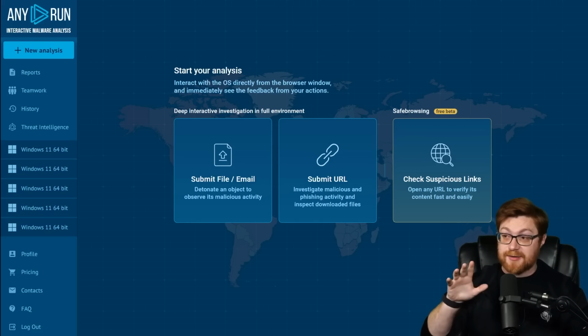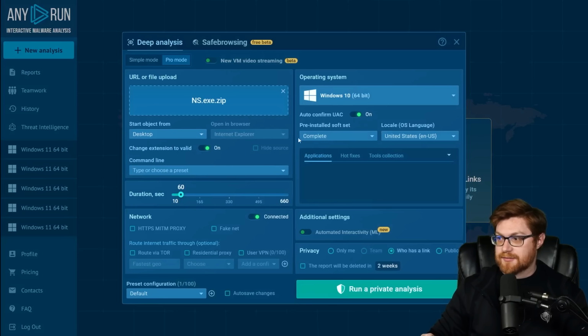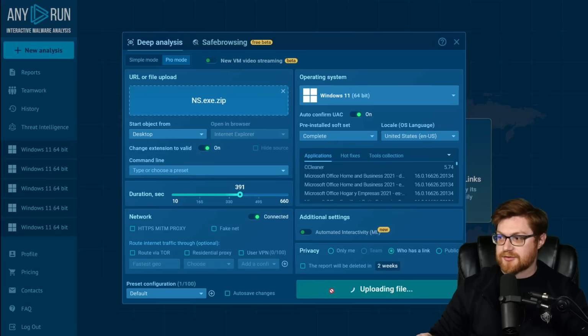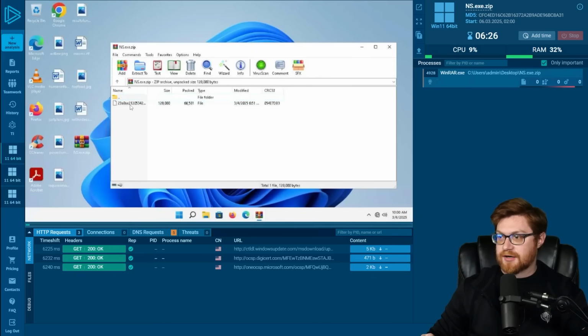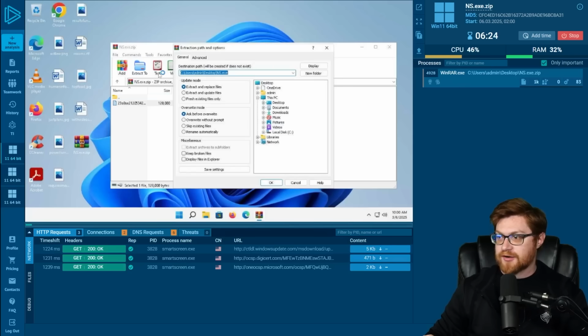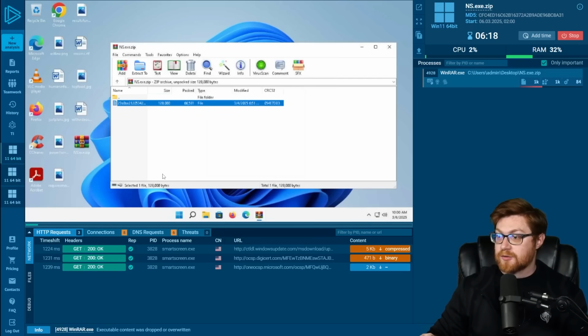I'm gonna press the easy button. I like doing this in AnyRun's cloud sandbox because it's an immediate, quick, temporary, and throwaway virtual machine. Let's upload the file, drop this in my desktop, Windows 11, give it a little bit more time. Private analysis is good by me. All right, this is spinning up, but the benefit of the sandbox is that it is interactive. So we can honestly just click into it and have this extracted to our desktop. We'll type in the password infected. So we get to actually put this all together.